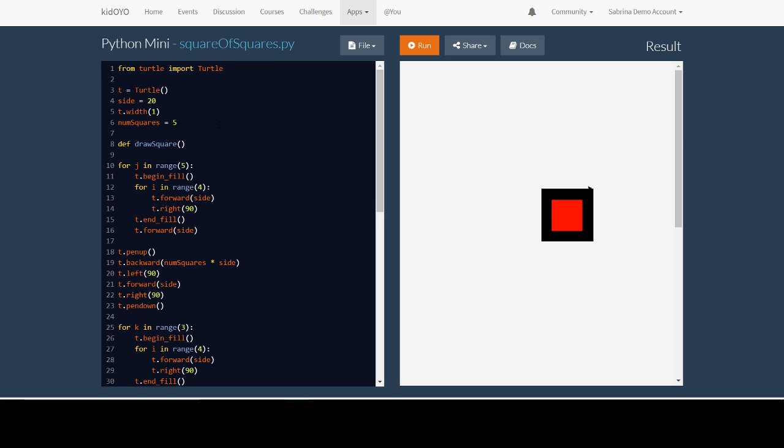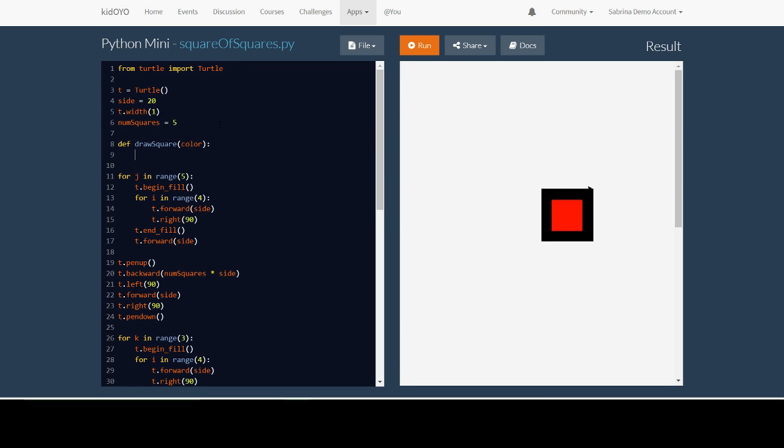Now, inside the parentheses go things called your parameters. You might not need parameters, but in this case, we're going to take in the color of what color square we want to draw. Your parameters are things that your function will need to actually run the way it's supposed to. So we're going to pass in the color so that we can draw our square in whatever color we want. At the end of that line, we need a colon, because just like a loop, this is a block of code. Okay? And inside, the first thing we want to do is set the color of our turtle to the color that was passed in.